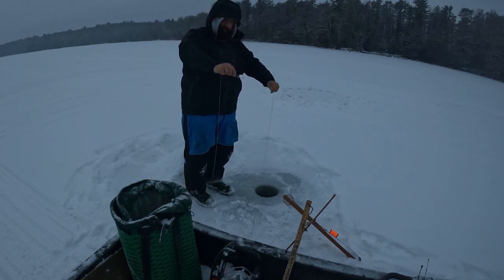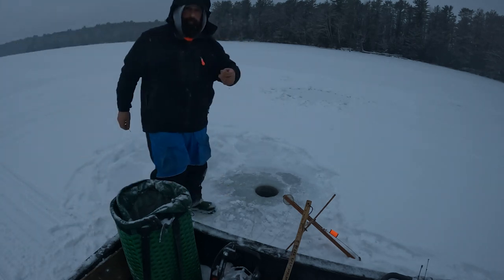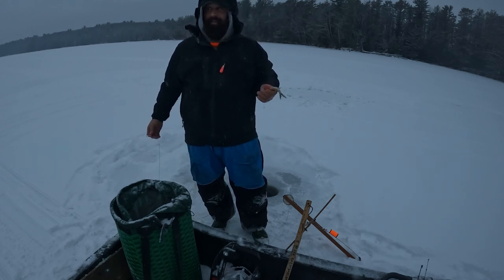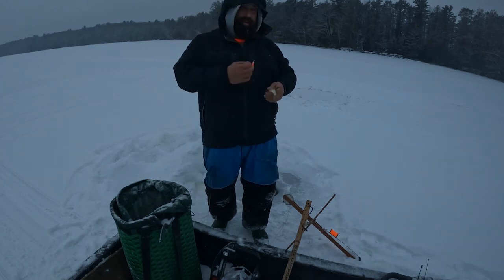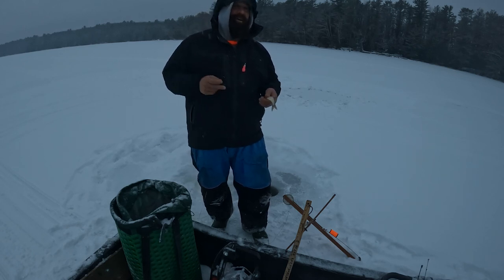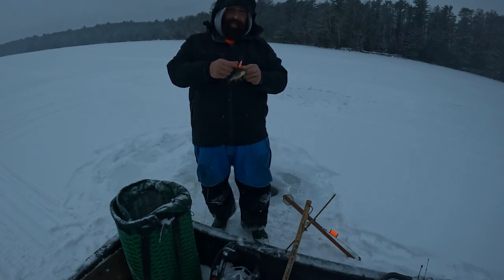My rubber band marker. There's a big old China. He's probably 6-7 inches. Here's a tip for you guys if you're ever using big bait, or actually for any bait. When you go to hook it, don't do it over or near the hole, just in case he slips out or jumps out of your hand and goes down. Then you're giving the fish a free meal, and with the cost of shiners nowadays, it's pretty expensive.